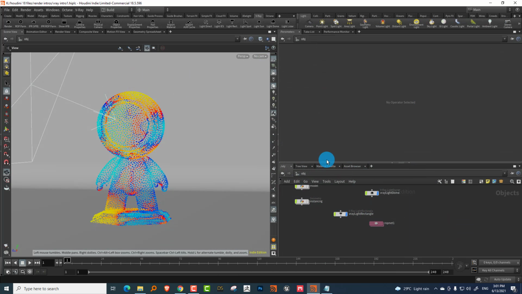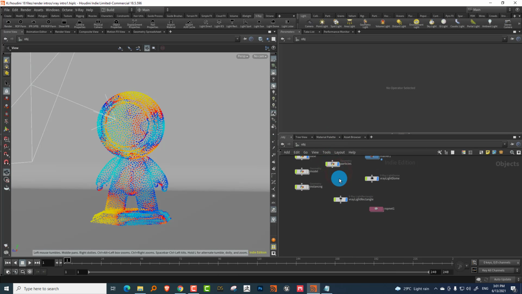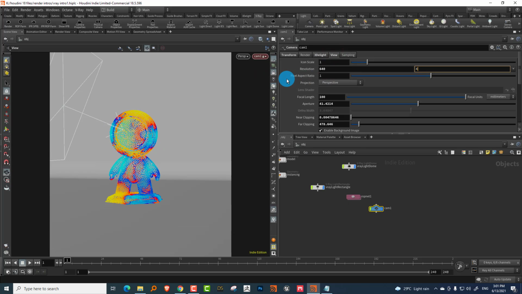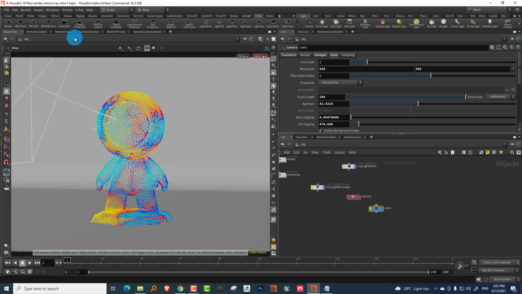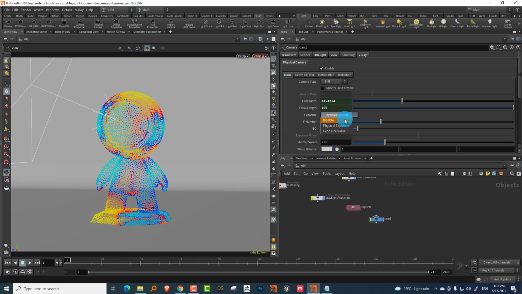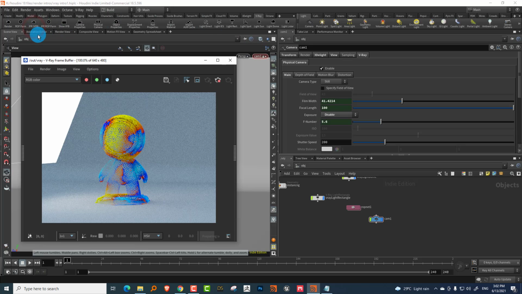All right. So as the final thing, let's take a look at the depth of field options. Okay, and what you get is something really nice called a V-Ray physical camera. So what we'll do is I'll create a new camera and set it to 640 by 480 and just click on physical camera. What it will do is add physical camera properties, and it also gives you this option called physical exposure, but you can disable that if you don't want it. So if you turn on IPR now, you'll get the physical camera options.